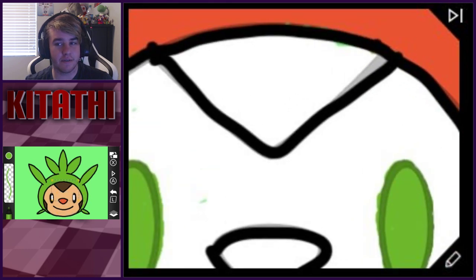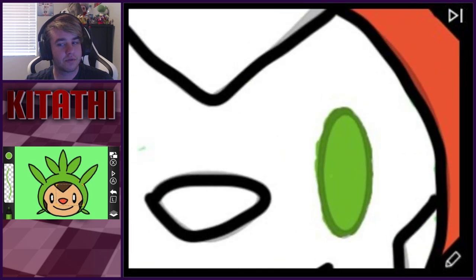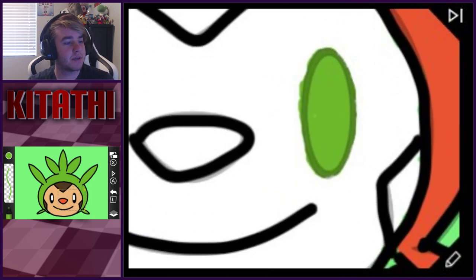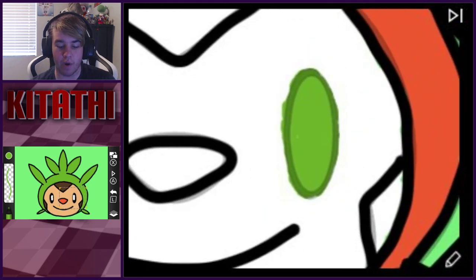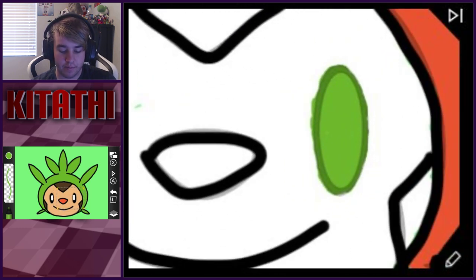Even though on my DS, it's looking fine. Yeah, the downsides of the software. Oh, it looks like it's working again now. It's just some weird frame dips. I wonder why. It just randomly decided, hey, I'm not gonna work. Also, hold on, I gotta finish this Chespin.